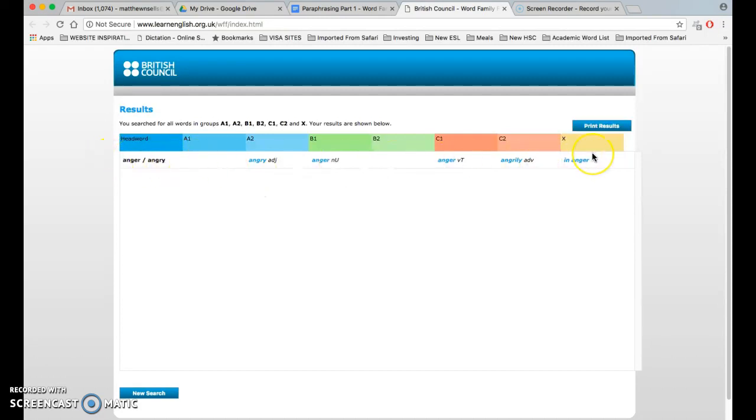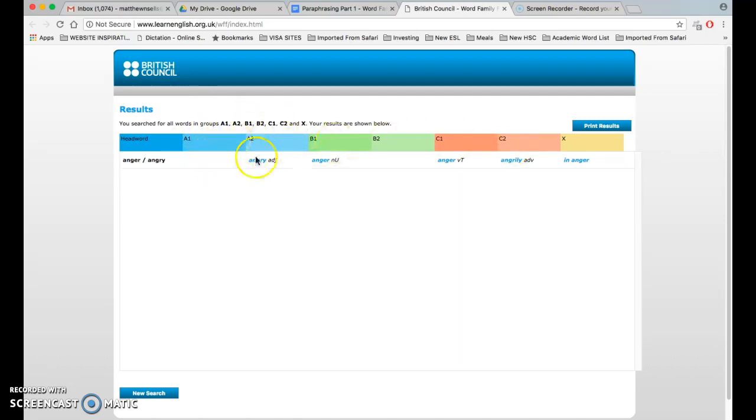This is what you're going to get every single time that you search a word. It's a nice, clean interface, no messy words and other things around it, so it's pretty easy to understand, I think. So here you've got your head word, which is the main word that you would look up in the dictionary, okay? It's not so important yet, but it's there. What this scale is here from A1 all the way down to C2 is the European framework, which tells you the order of difficulty that you're learning.